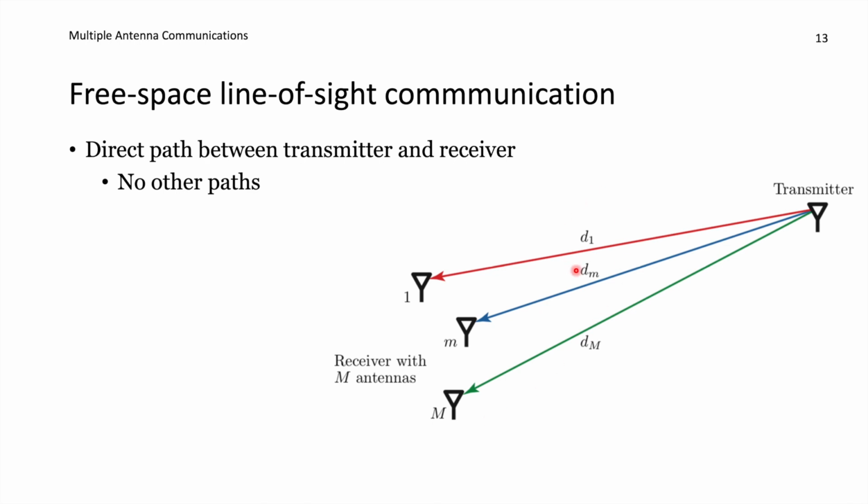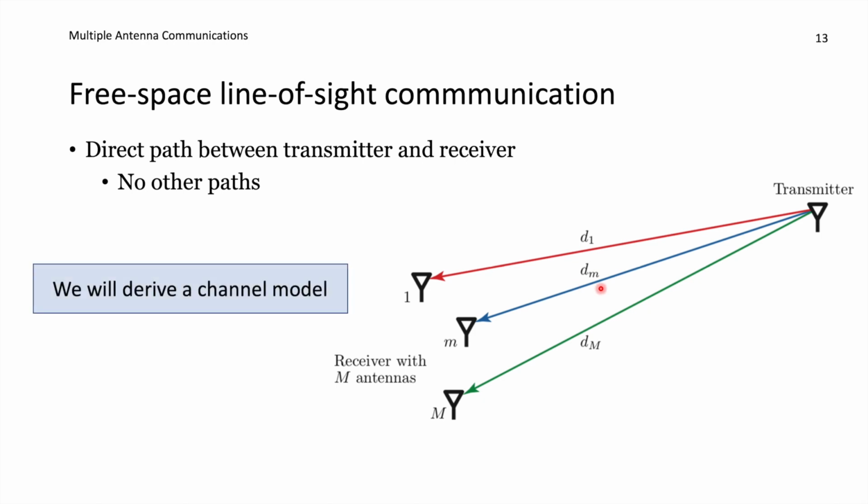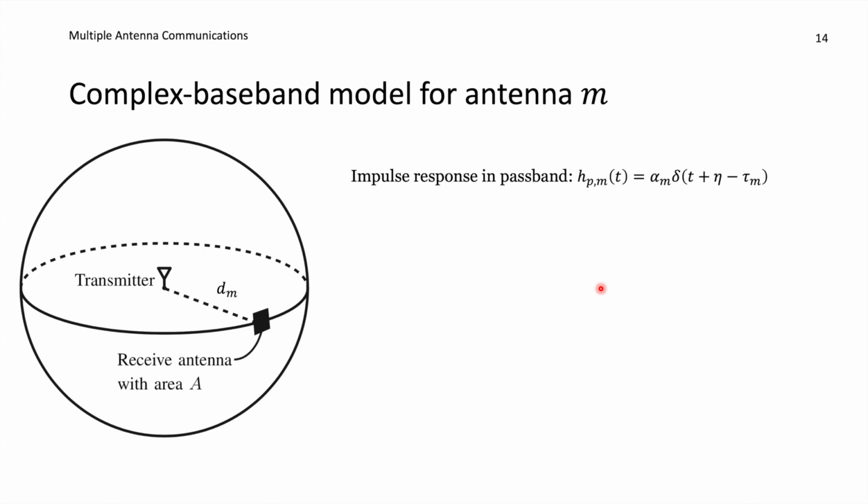The distance to the first antenna is denoted D1, the distance to the mth antenna is denoted DM. And the goal now will be to derive a channel model, how the G vector will look like in this particular case. We do it for the SIMO channel, but we can apply the result for the MISO channel as well. To compute the channel vector, we need to go back to continuous time and go through the steps that are needed in order to develop the discrete memoryless channel. And there is a background video where these details are considered. Now we will only go through the most essential things.